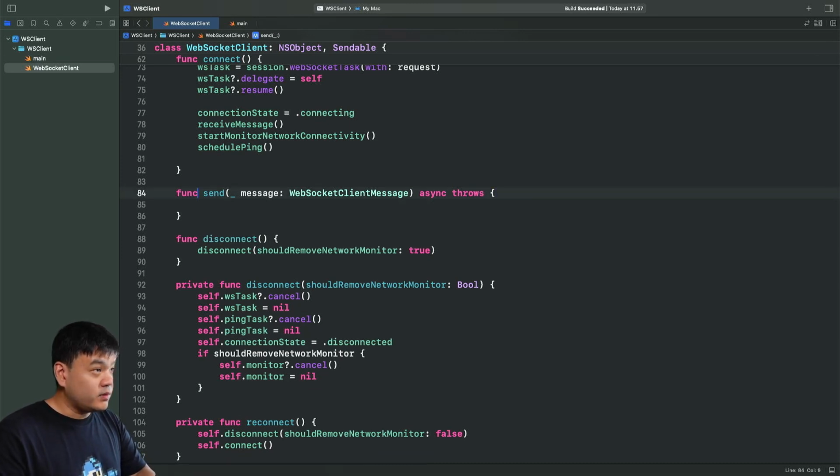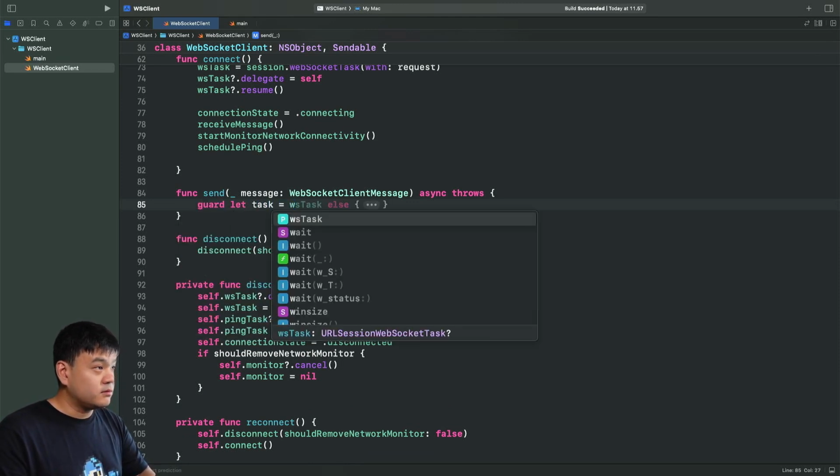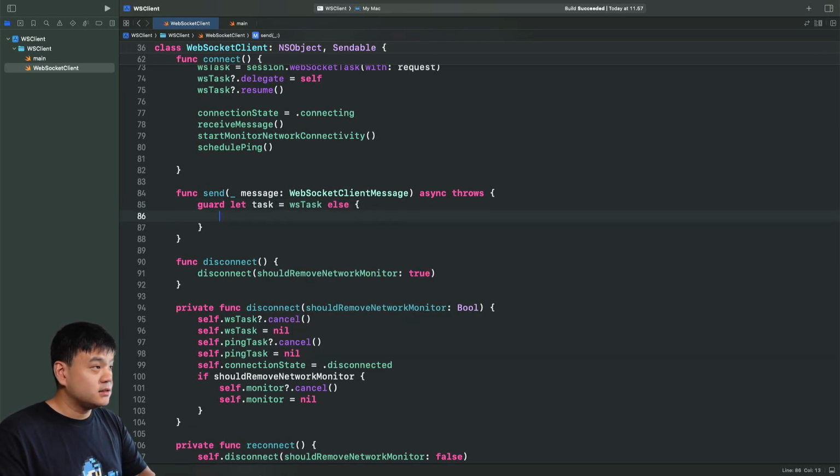In here, we make this an async throws function, and let's check if the WebSocket session task exists, and also the connection state must be in the connected state. If the connection state is connected, then we're going to continue.